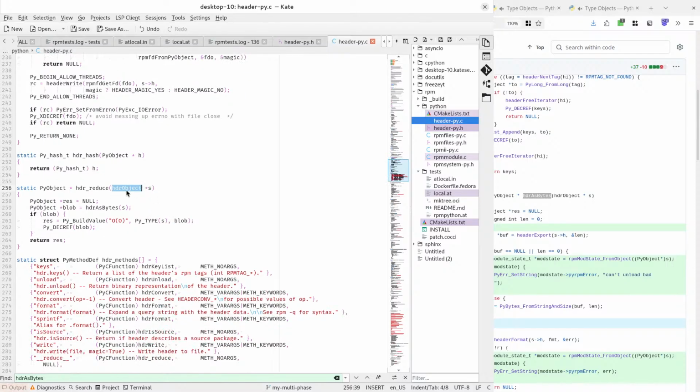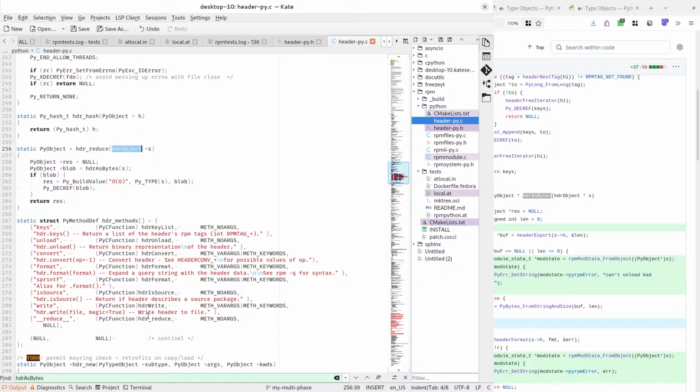Well, that's one possibility. The other possibility would be changing these functions and telling Python to call them in a different way. So hdr_reduce and unload are no-argument methods, right?